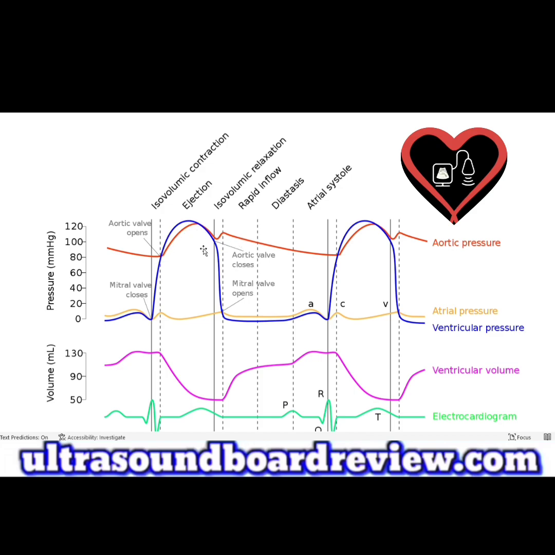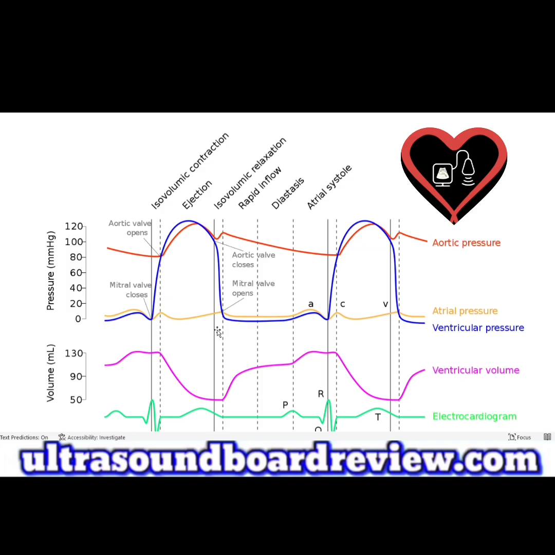Now, you see how this blue line rises slightly higher than the aortic pressure? This is normal. This should happen temporarily. During the ejection time, your ventricular pressure will be slightly higher than your aortic pressure. But then it'll start to come down because systole is ending. What ends systole is, if you look closely, your aortic valve and your pulmonic valve will close, and this will start your IVRT, your isovolumic relaxation time. So that's in between this solid line and this dotted line. This is your IVRT. Nothing should happen here.